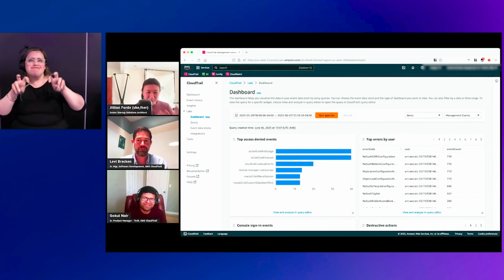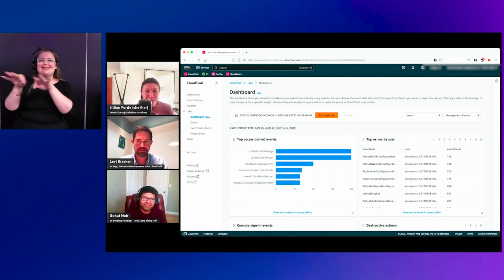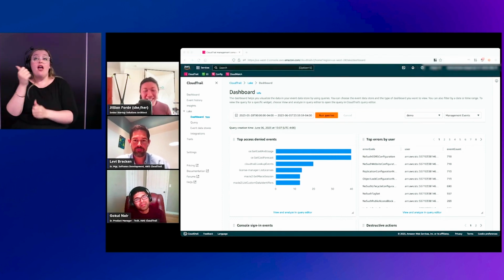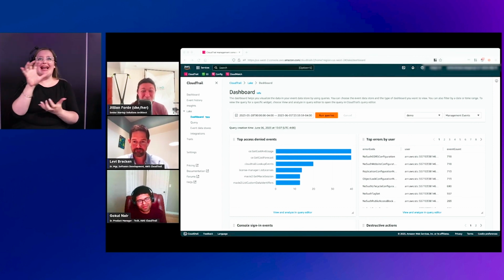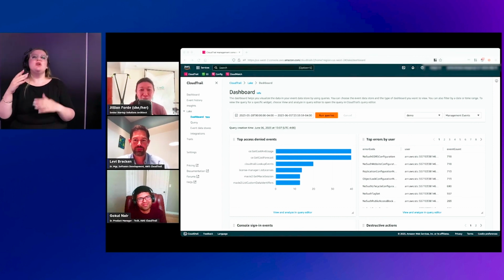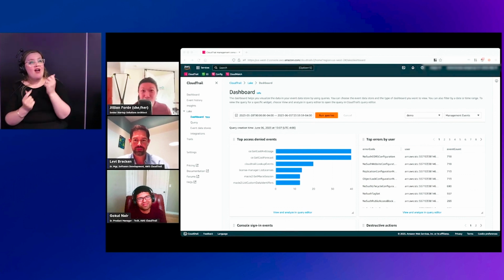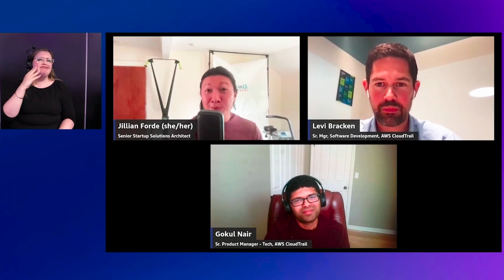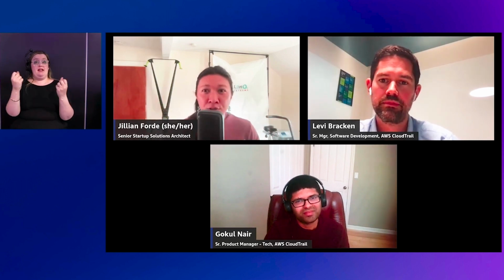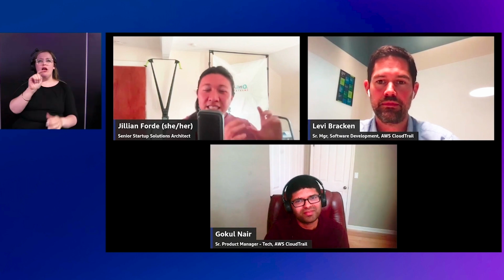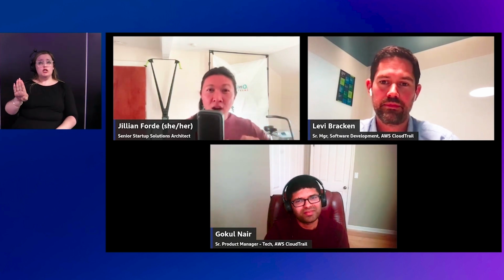I love how you just explained this and visually showed it, because I think everyone here who's listening probably has at least one use case where they can use CloudTrail Lake and specifically CloudTrail Lake dashboards. I've got a question that I know is probably on everyone's mind, especially people who are very experienced with AWS and are using multiple AWS accounts with AWS Organizations. If you have multiple accounts and use CloudTrail Lake dashboards, do these dashboards present data across an entire organization, or is it only per account?